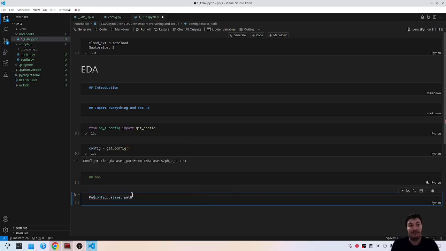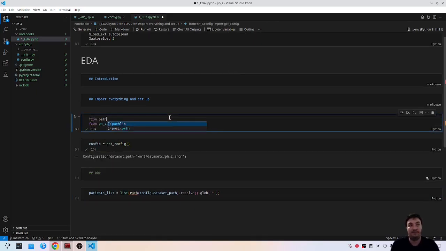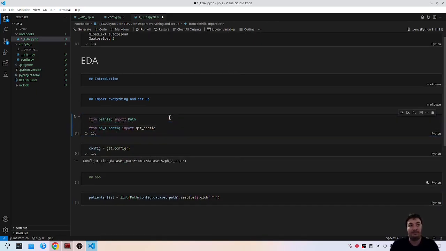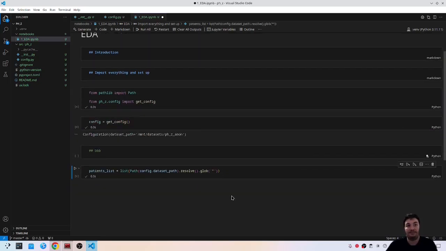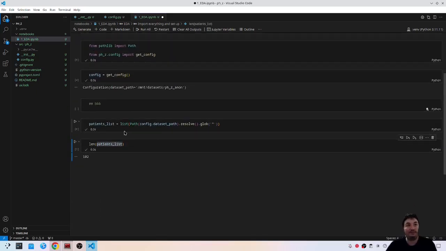Config dataset path. Maybe we can do something like this. Patients list. We have this thing. Let's see how many we have. 102.